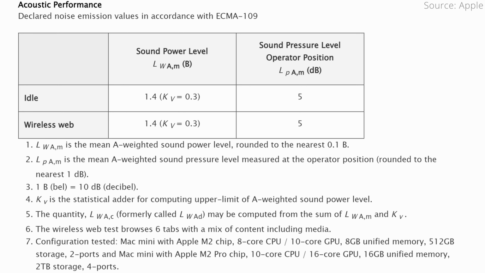Apple's official tech specs list the M2 Mac Mini as emitting 5 decibels of noise at idle and browsing the web, which basically means you can't hear it. If you start to do more intensive things, then the fan will start to ramp up. While it's not the base M2 Mini, I made a video that shows what the fan on the M2 Pro Mac Mini sounds like if you're interested.